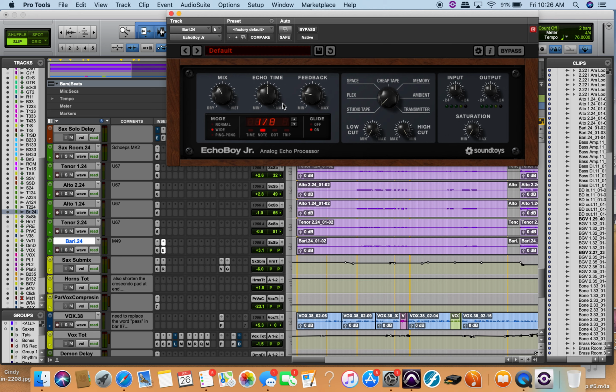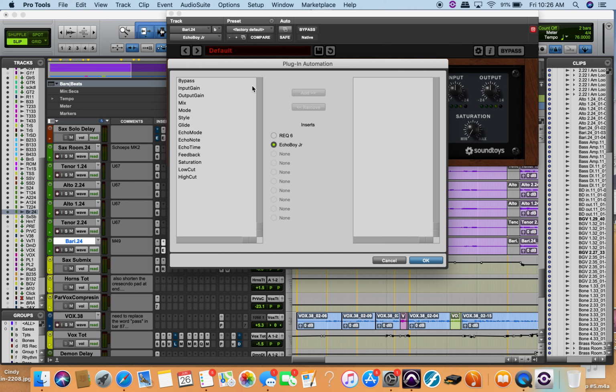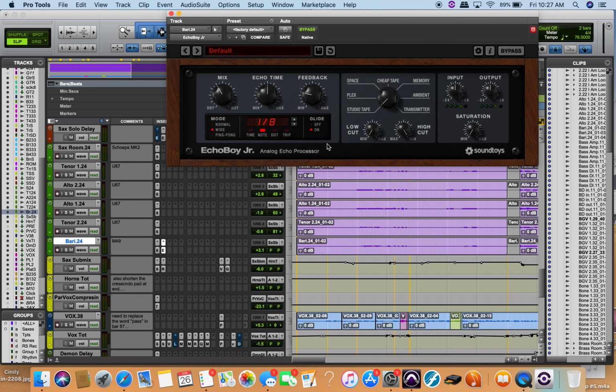So what I would do is, in the plugin, below this button Auto, I'm going to click this little thing with all these little squares called Plugin Automation Enable. Now I get to pick which parameter of the plugin itself I want to have automation control over, because you can do a lot of different things with automation. It's not just on or off or loud or quiet. With pan, you can go left or right. I could change the echo time. Let's say I want to keep the delay on the whole time, but I want to change how long the echo time is throughout the song. I could do that. But for now, we're just going to put bypass, add, and then okay, and that's it.